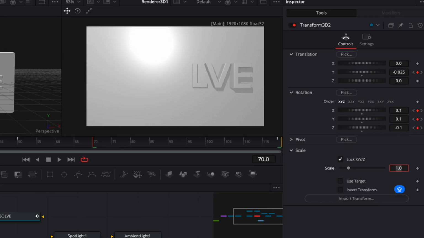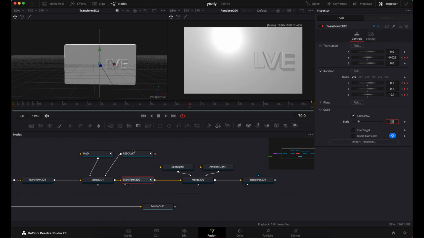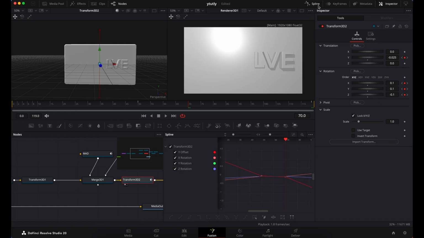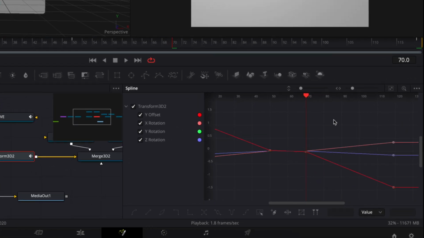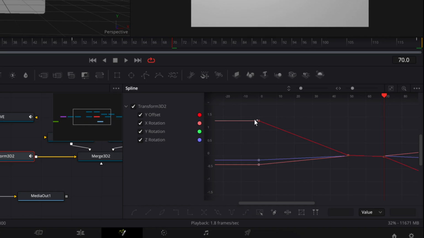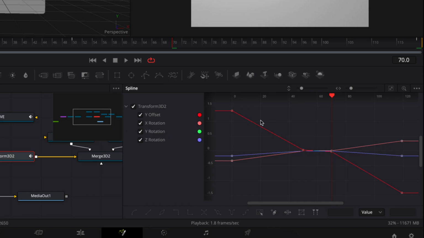So now we can do spline editor for all of them. So we've done for this. So we go to the spline editor for Transform 3D, expand that, close inspector so that we have a bit more space. So what we do for the first, let's select all of them, zoom to fit, click on this to select all the keyframes and press this for the curve.